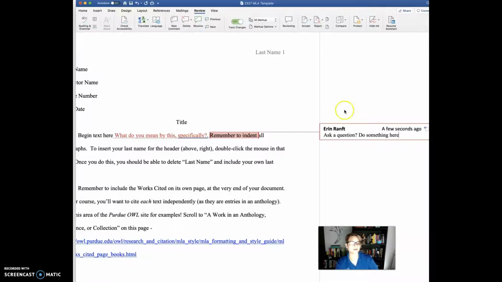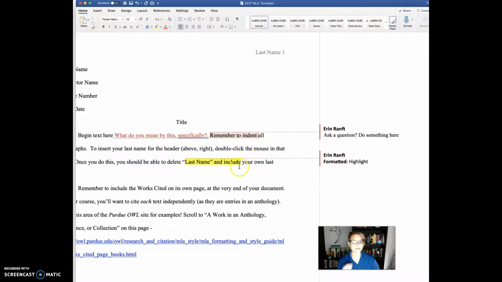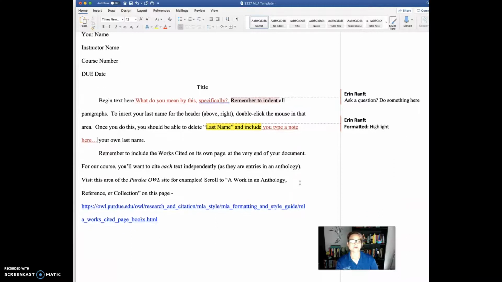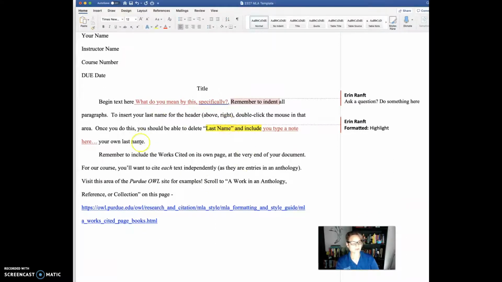And it puts a little comment on the right-hand side. Okay, so know that when you're doing this, you can do both so that it doesn't seem so overwhelming on the page. But as somebody who's going to receive this feedback, make sure you're looking all over your document for that kind of feedback, okay? Another thing you can do is highlight a section and make it stand out on the page, right? And then next to it, you can type a note here, right? So you're going to want to include things within the actual text for people, right? Some of it may be grammar, punctuation, spelling, asking questions, right?